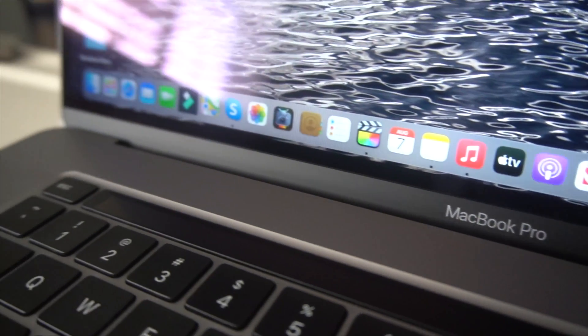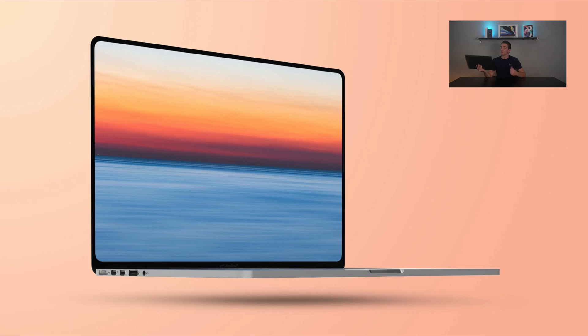There have been all kinds of rumors about the new M1 chip devices — the 16-inch and 14-inch MacBook Pro. According to the rumors, they're supposedly going to get a slightly better design: instead of a more curved design like the current model, it's supposed to be more of a straight-edge design like the iPhone 12 Pro. I actually like that straight design a bit better, so it'll be interesting to see how that looks on a MacBook Pro.